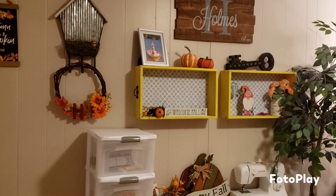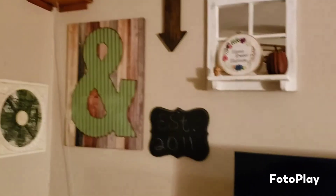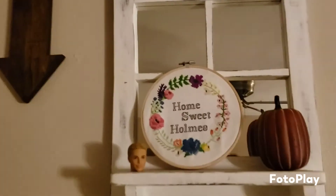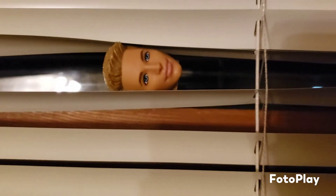Another night and a different wall — there's a little teeny tiny Ken head by the beautiful sign my sister made me. And this one — I don't know if it's more or less noticeable, but we'll see what they think — he's hiding in the blinds, a little tiny Ken head.